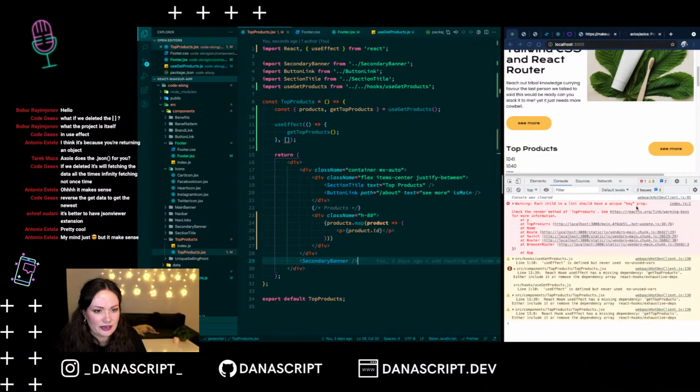So as always, I have this complaint that each child should have a unique key prop, which we know. Another thing about this error: it's not new, but in a couple of recent updates of React, they have implemented this kind of warning here in the console.